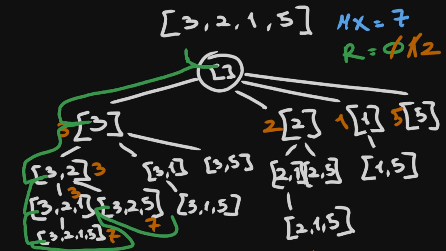Next we continue, we go here and we can touch this from the left, so we do 3 or 1. The result for this is 3. This is not the target, so we continue. Now we can touch this from the left side, so we do 3 or 5. The result for this is 7. 7 is our target, so we add 1 to the result.